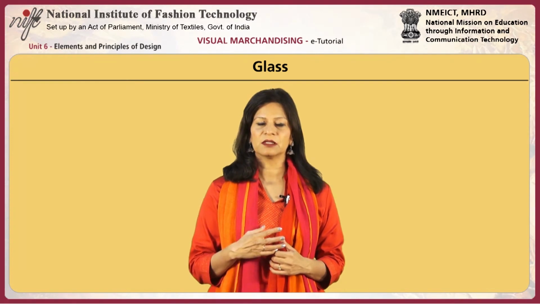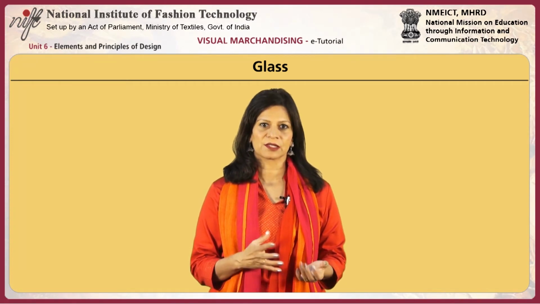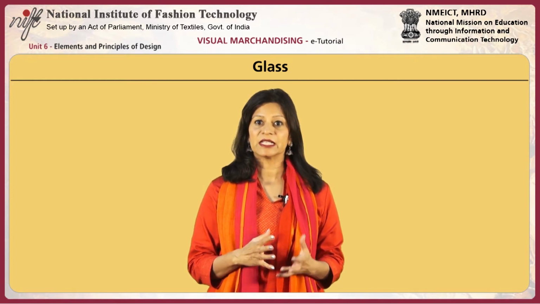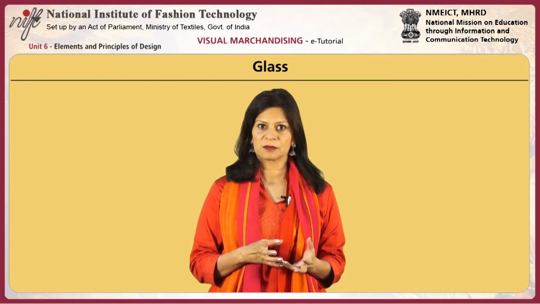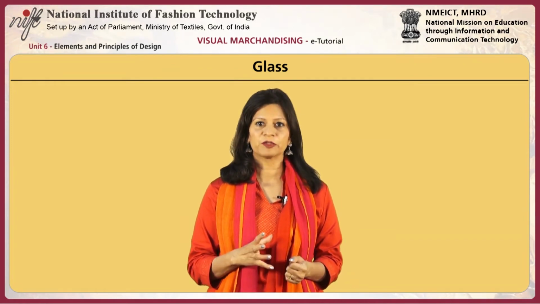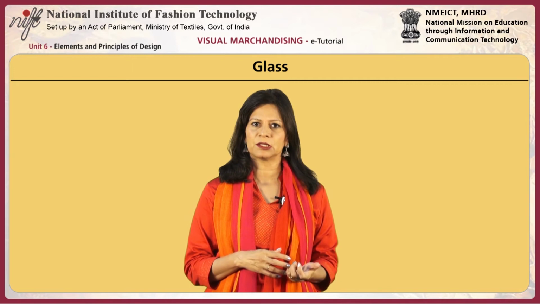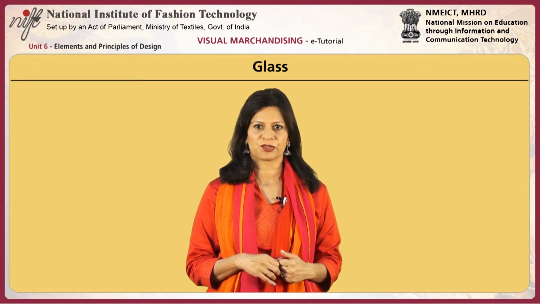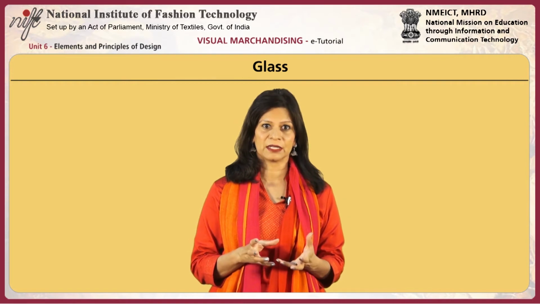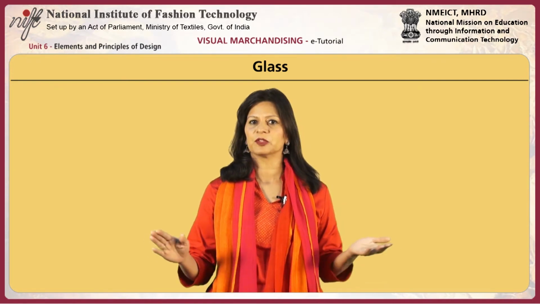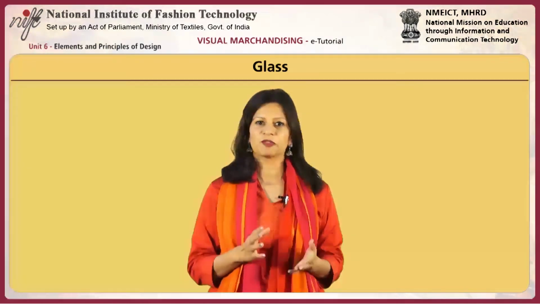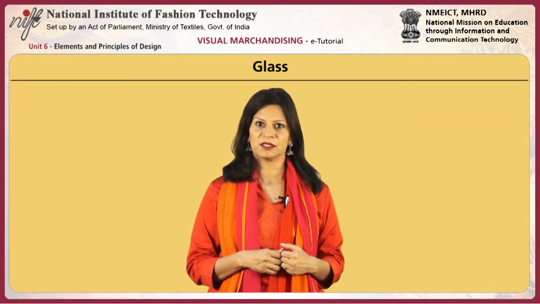The next material we will talk about is glass. When we talk of iridescent interior design materials, glass undoubtedly tops the list. It is one of the most widely used materials in the architectural industry. The numerous types of glass available in the market cater to the requirement of versatile customers, thus rendering itself as one of the most flexible materials.